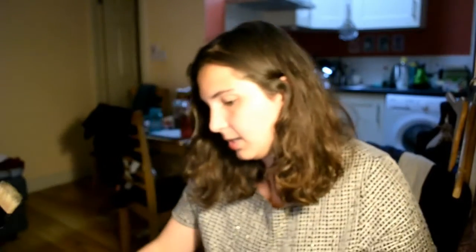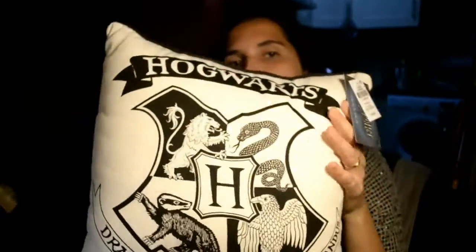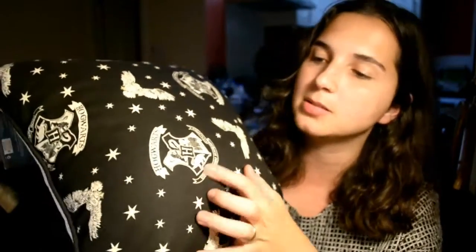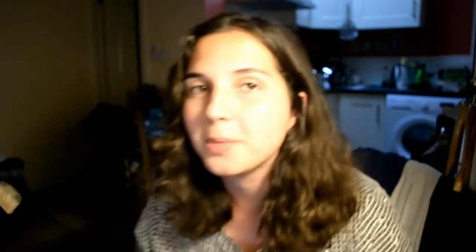The last item I bought was this cushion. It has two sides — the Hogwarts crest on the front and a small Hogwarts crest on the back with an owl and stars all over it. It's so cool. This was six euro, so it's really good, and it goes with the duvet set — so I'm gonna have a Harry Potter bed.